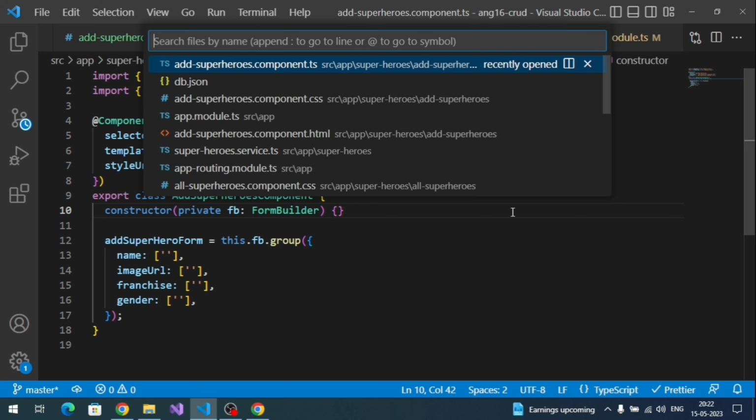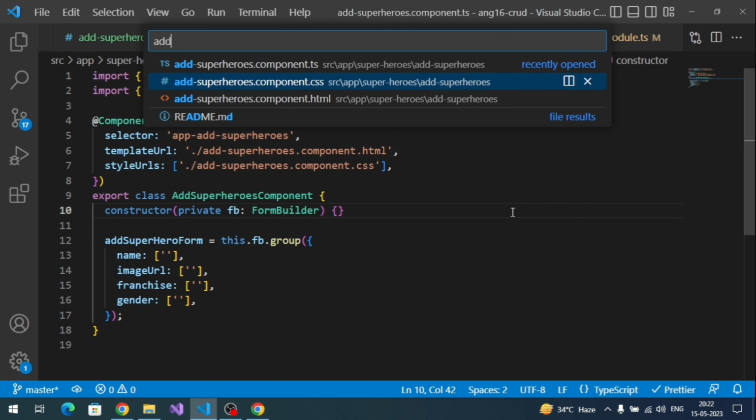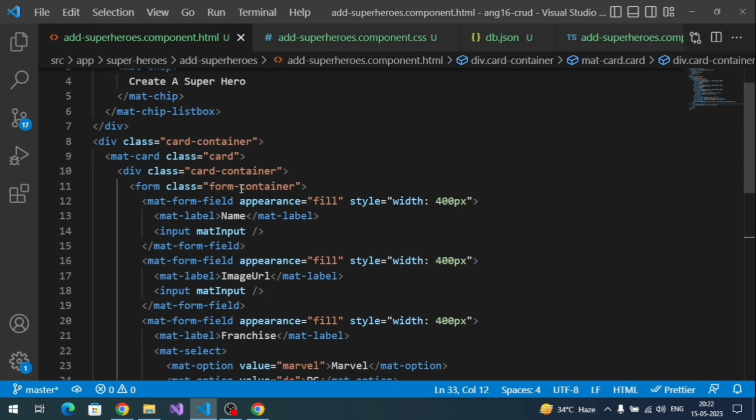For that, go to our add superhero component.html. First, I have to create a form group here. On the form element, I need to add an attribute like formGroup.